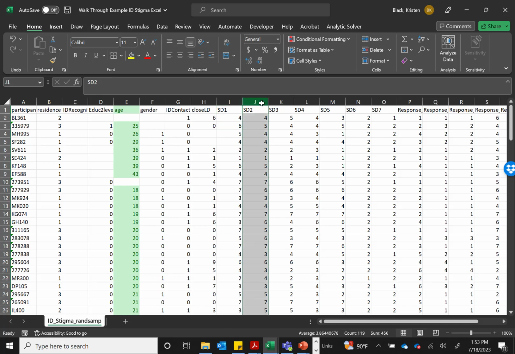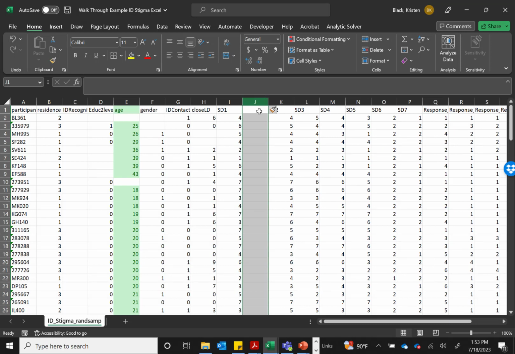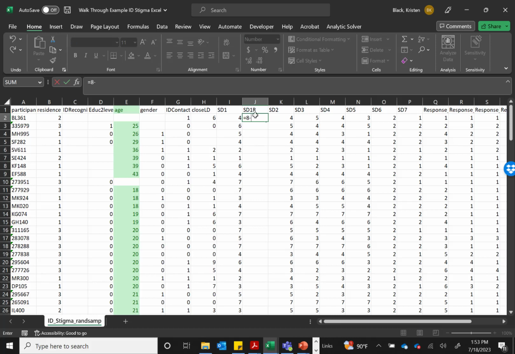So social distance 1, I'm going to insert a column next to it. If I highlight column J and then right click, there's an option for insert, and this is where I insert that new variable. I'm going to label this SD1R because it's the social distance item reversed, and because there's 7 points to this, I'm going to get that response by simply doing 8 minus the response they actually gave.